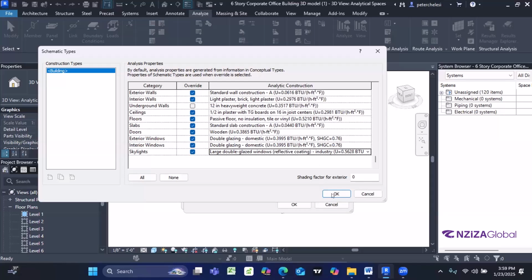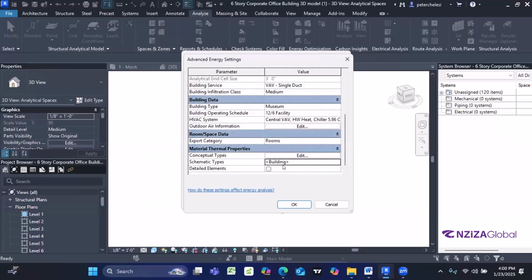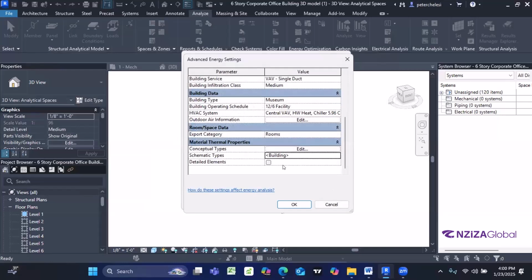Then you select OK. So here you can see the information.